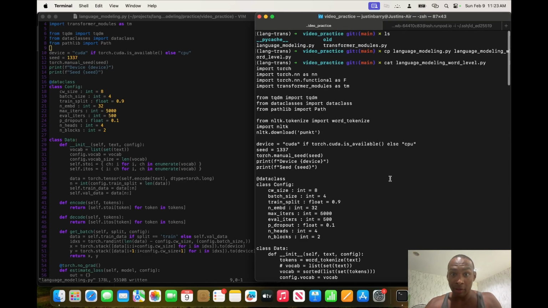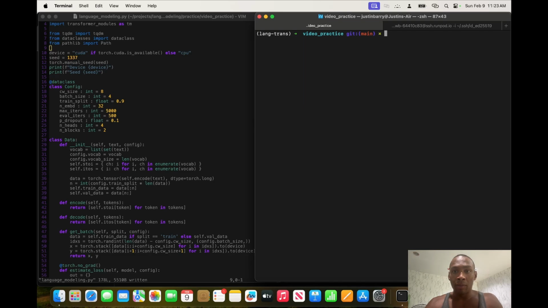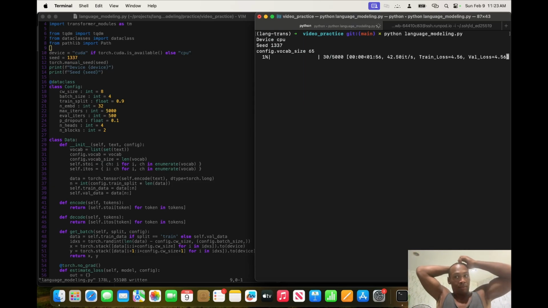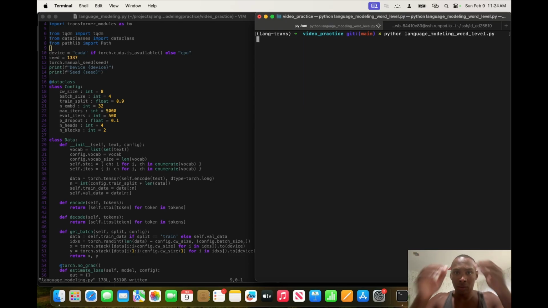Yeah, it looks like the space is there. Okay. And let's run the old file just to make sure it still works. Yeah, that's good. And then let's run the word level and see what it outputs.